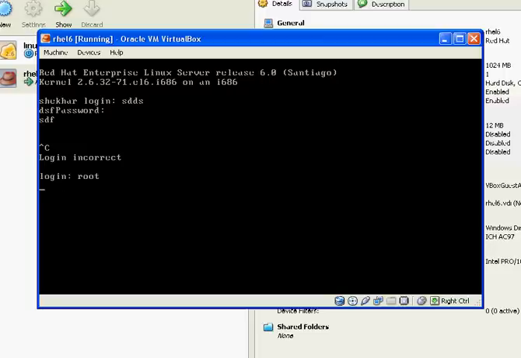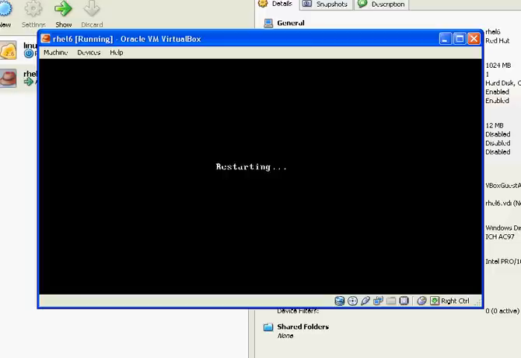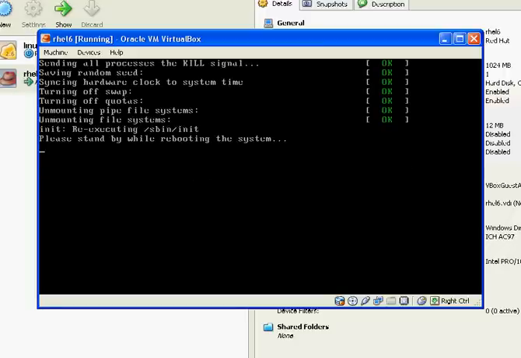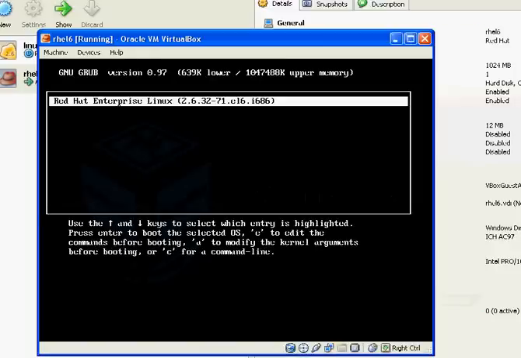Okay, let me log in as root and run init 6. Okay, now I'm fast. I've been hitting that key, and now this is my screen, the splash screen for the GRUB loader. This message is coming to me that we would like to boot Red Hat Enterprise Linux, and if I hit enter right now, it will boot this operating system with that 2.6.32 kernel version.